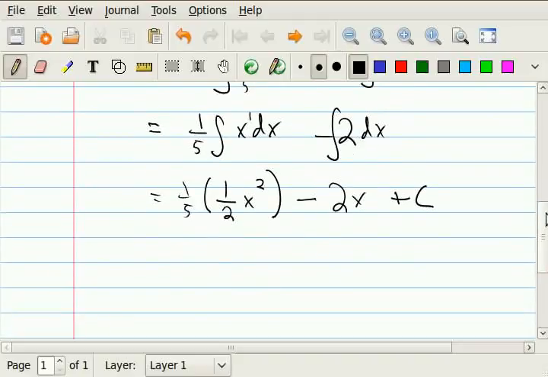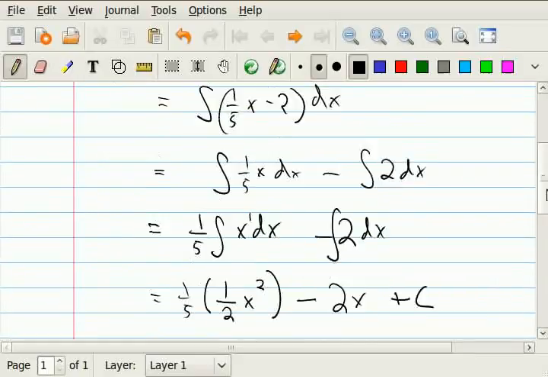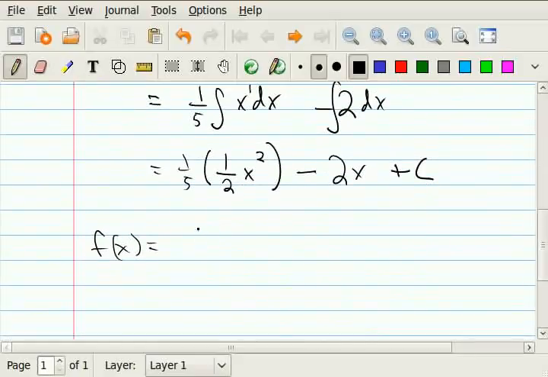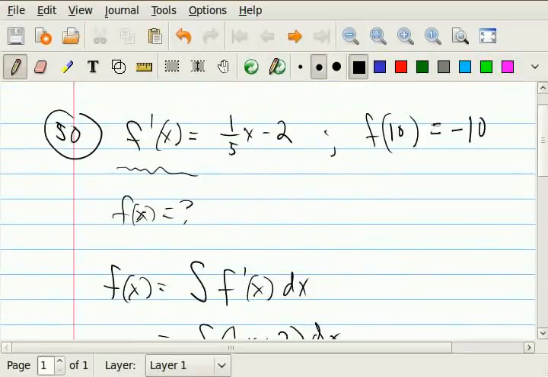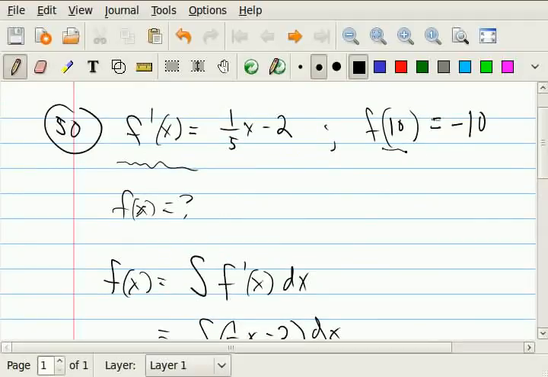And that's where we run into a little bit of a problem, that plus c here. So what we've done, if you remember, we said that what we're finding here is the original function, right? And we did that by integrating the derivative. Okay. So we get 1/10 x squared minus 2x plus c. Okay, but that plus c is kind of a problem. You see, we don't know exactly what the function is. Any function that looks like this, with any constant added on the end, will have a derivative of 1/5 x minus 2. Okay, but here we've got this extra information, this thing they call the initial condition.